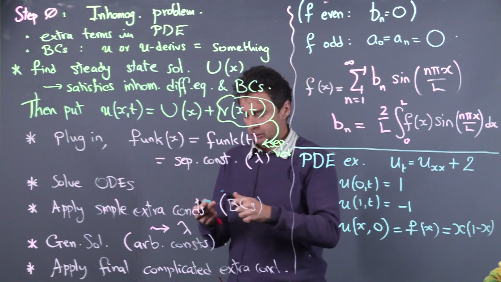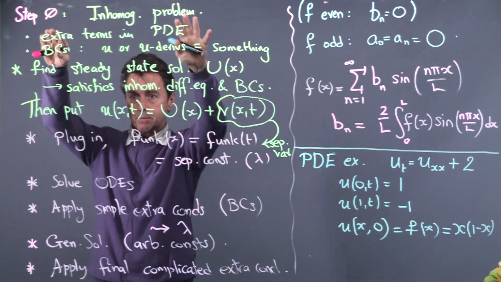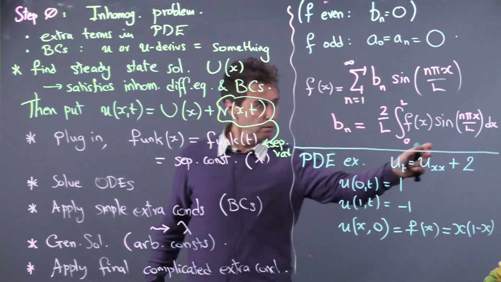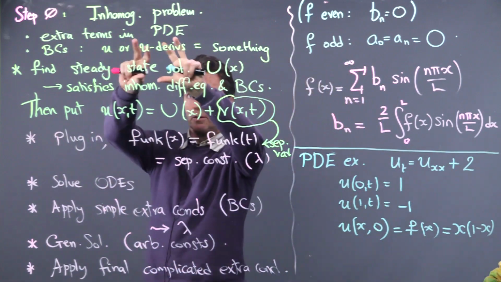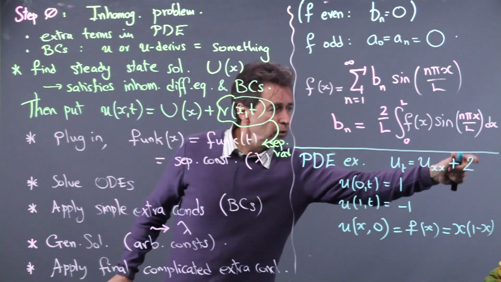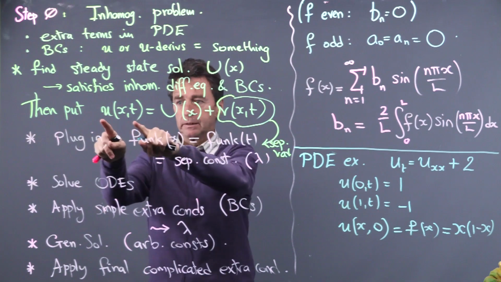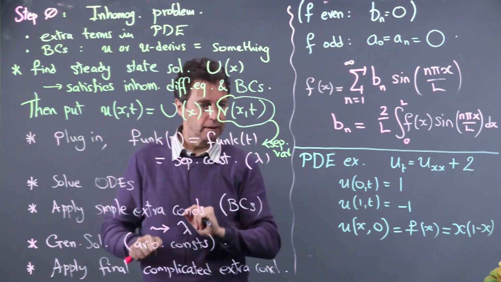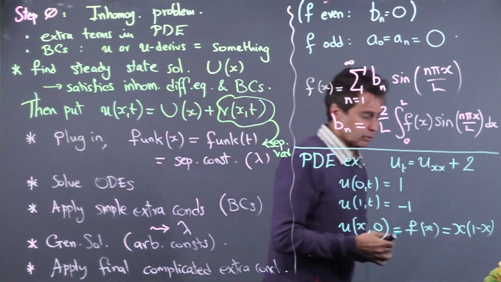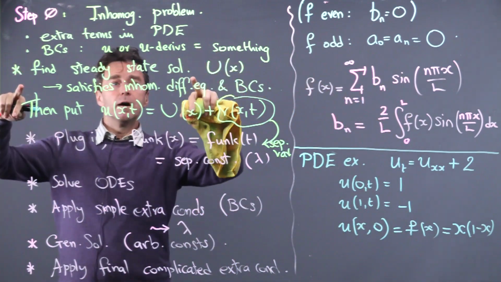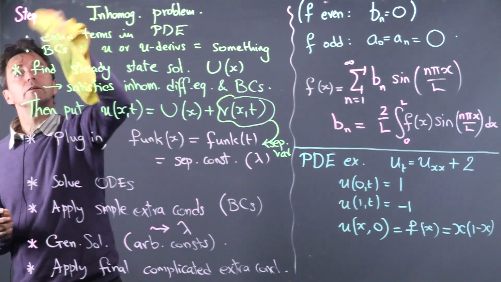Okay, so now I need to go through step 0 because I've got a 2, 1, minus 1 there. That makes the problem inhomogeneous. So I need to take out those numbers by defining my big U and splitting the little u into the big U plus a new function v. So let's do that. So now I'm going to go through and find the steady state solution. I'll do step 0.